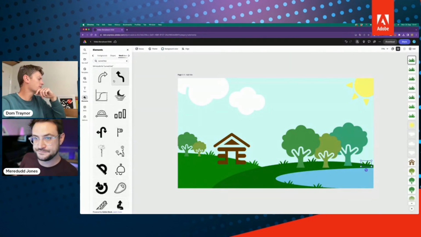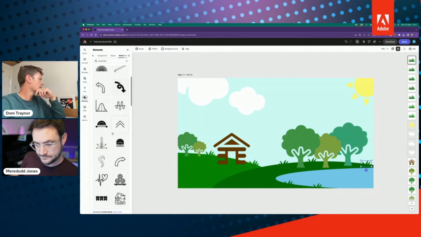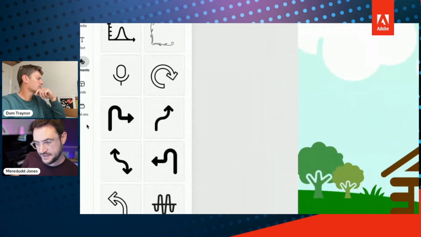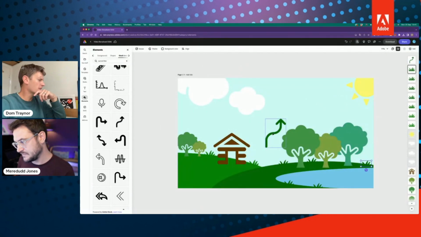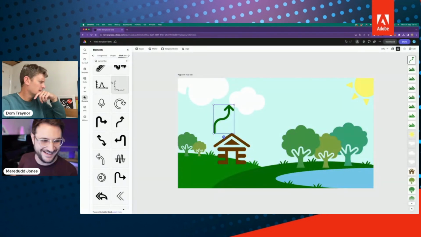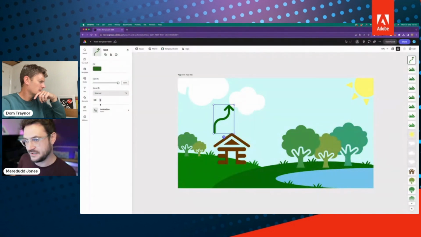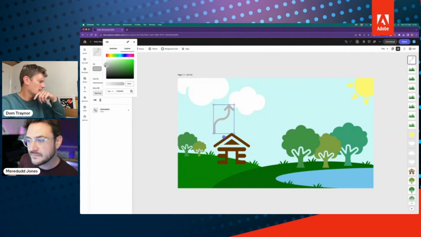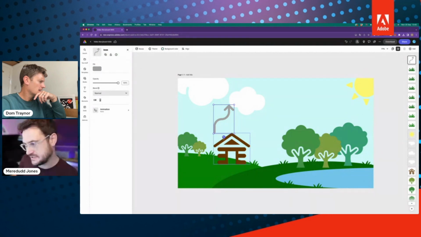A lot of them are arrows. Yeah. Which I suppose you could. I wonder if you can. Yeah, that's fine. I think I'm going to use this guy here. I'm going to bring that in on the screen. What I'm going to do is change the color to a kind of nice gravelly grey. And then I'm going to rotate it using the rotate tool.